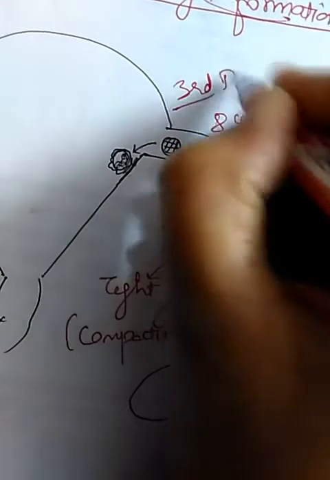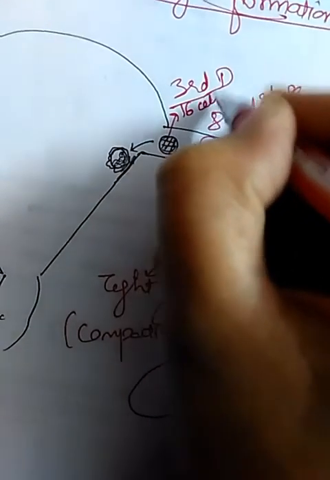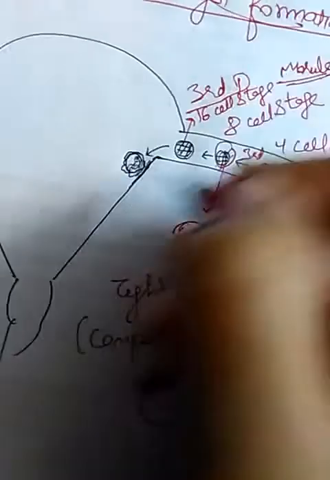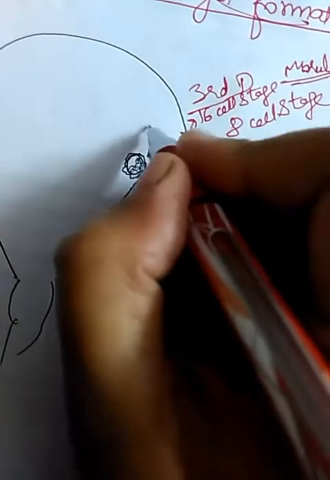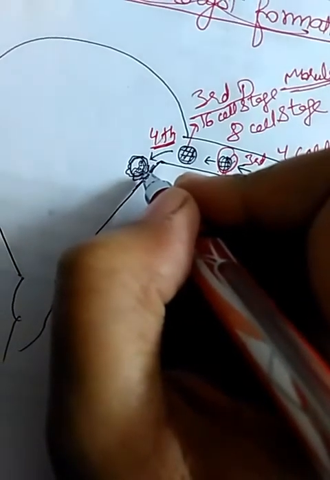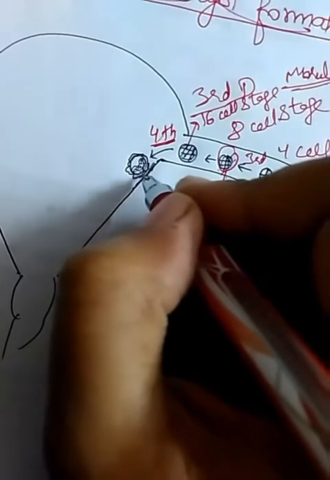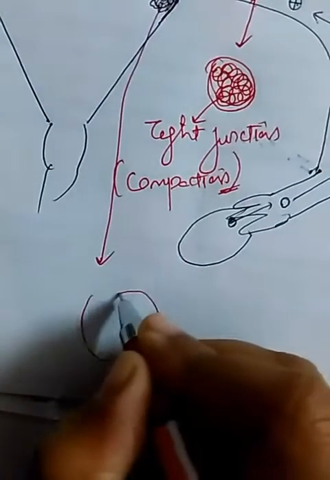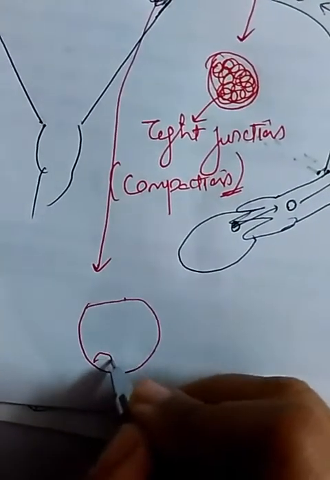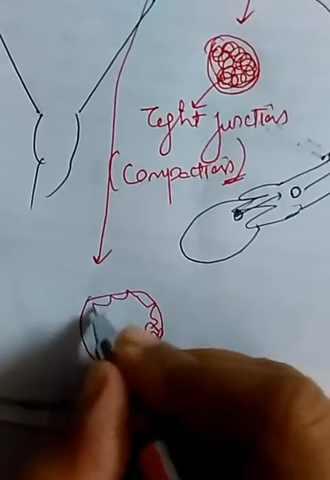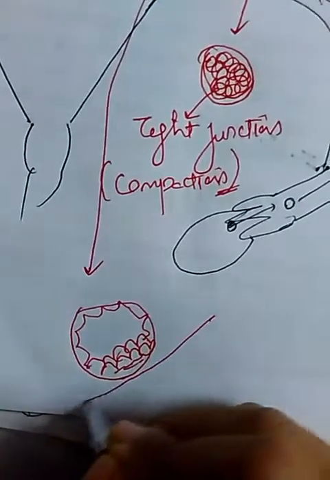After that, on the third day of fertilization, the 16 cell stage is formed. That is called the morula because it is mulberry in shape. And this morula reaches the uterus on the fourth day of fertilization. When it reaches the uterus, its zona pellucida disappears, and what happens? Its cells arrange and clump themselves and form an inner cell mass. This is the uterine wall.